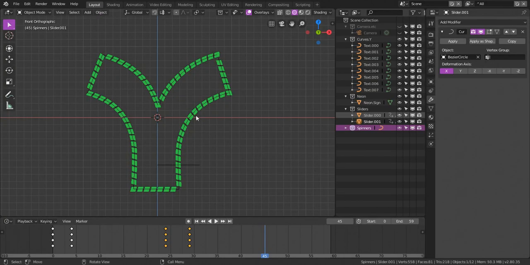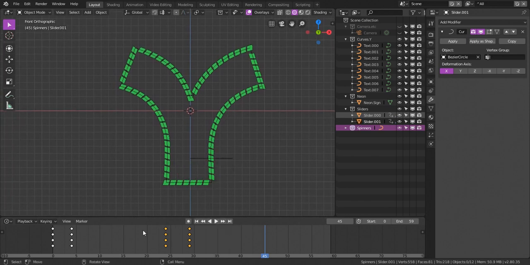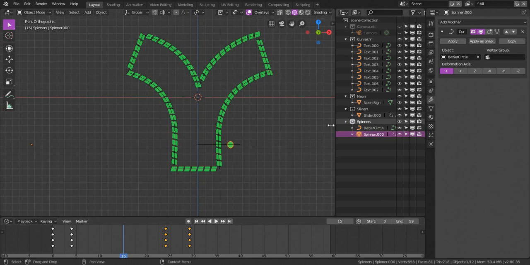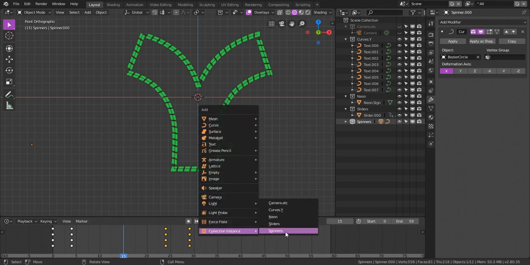Now, very quickly, how to duplicate these things. I am going to talk about organizing my scene again, make sure to keep things clean. So I have realized that the particle was under the sliders collection, so I've fixed it up, put it under the spinner, and now we need to make sure everything has a correct name, spinner.000. I'm lazy and I don't label the Bezier circle, and that's going to confuse me in a moment. So just another example of why you should keep your scenes nice and managed.